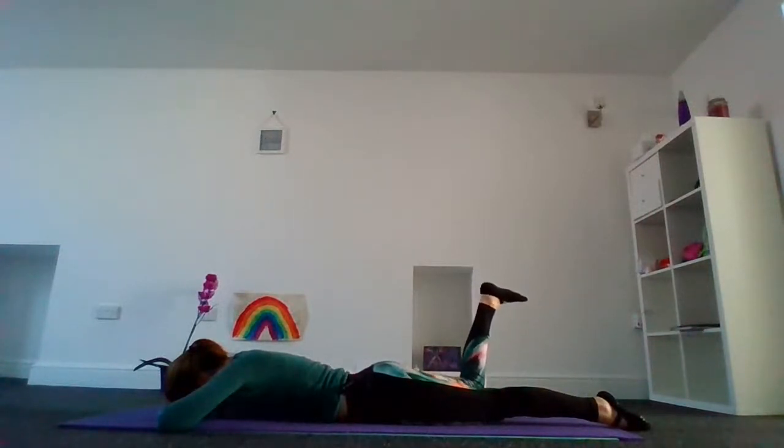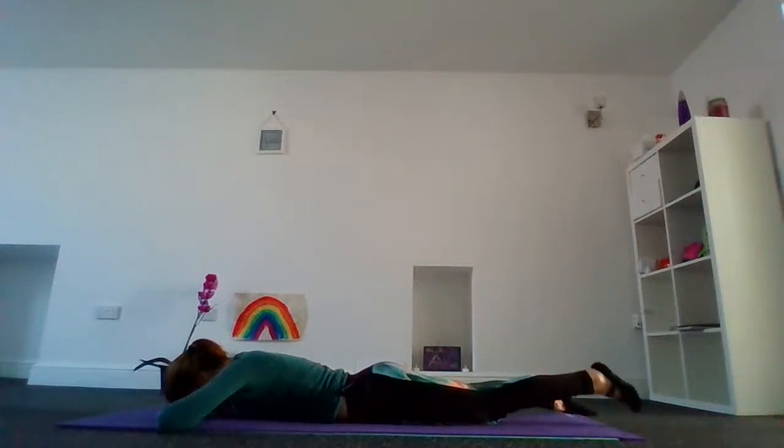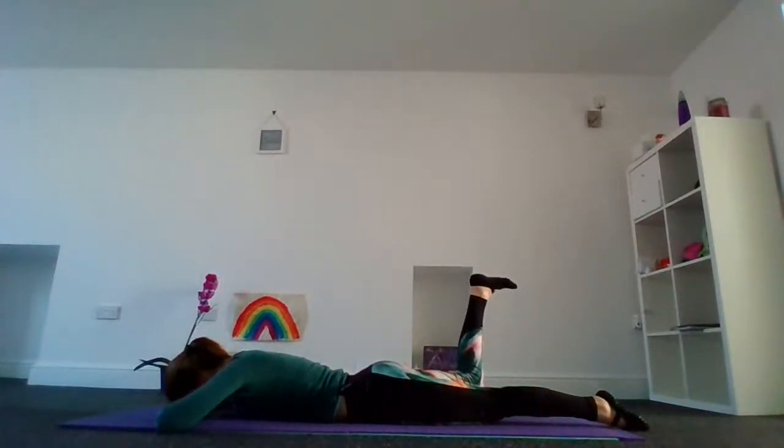We're just going to do one more on each side, and then we're going to do little pulses. So when you're ready, nice and slow. So the feet are going to be up towards the ceiling, and now we're just going to lift and lower the thigh from the floor. We're just going to do this for 10.